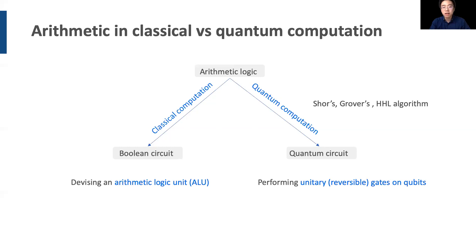In a quantum case, arithmetic logic is implemented using quantum circuits where we perform reversible gates on a set of qubits. In a quantum circuit notation, qubits are denoted as lines, and gates are denoted as boxes, which are applied to qubits in the order from left to right.